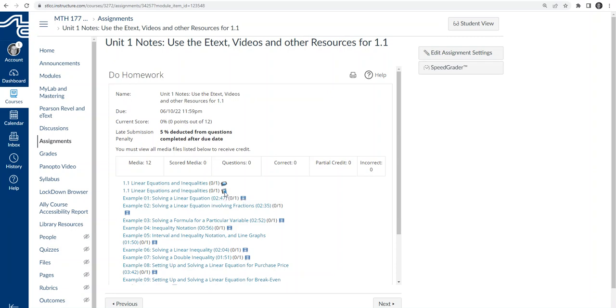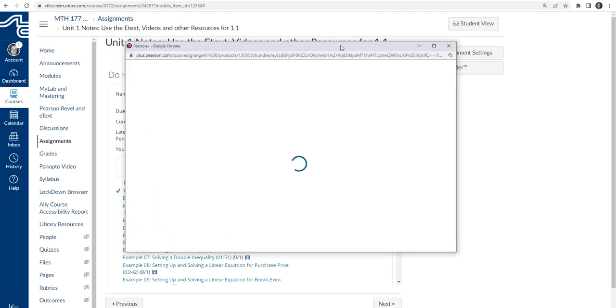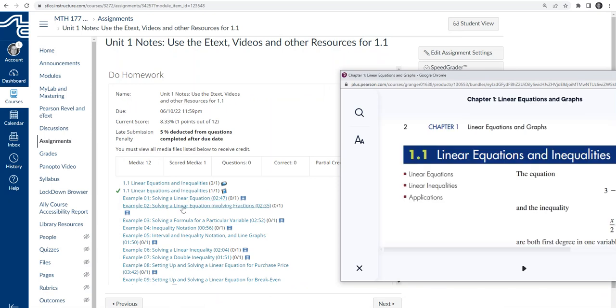This icon means that we are going to go straight to the textbook, and so that is one of the links that you must do. And then once you're in the textbook, it's opening it up in another page for me, so let me move it over. Once you're in your textbook, you can get links to the videos from the textbook. Let me show you this as we wait for that to open. Or you could click directly on the videos, whatever works best for you. So you could get links. You could just open this textbook like I've done and click through the links there, or if you're going straight for one particular video, all of these icons are showing that it's a video, right?